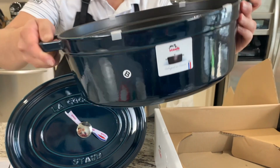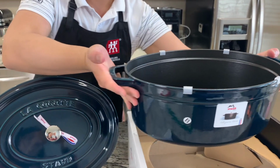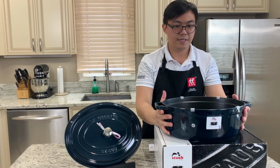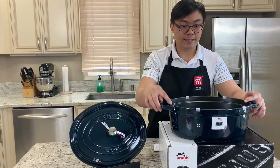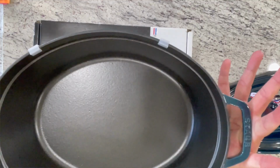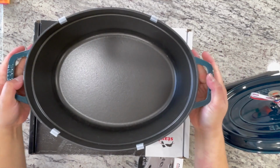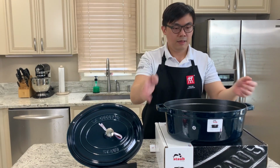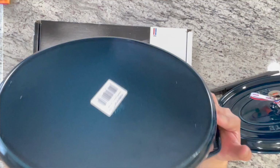As usual, you can take a look at the inside here. All right, absolutely stunning. I just want to show you the inside. This is 14.5 inches wide, and this is an 8.5 quart. The inside is absolutely spacious and stunning. And let's take a look at the back. Don't forget to keep these brackets. Okay, so this is the bottom.